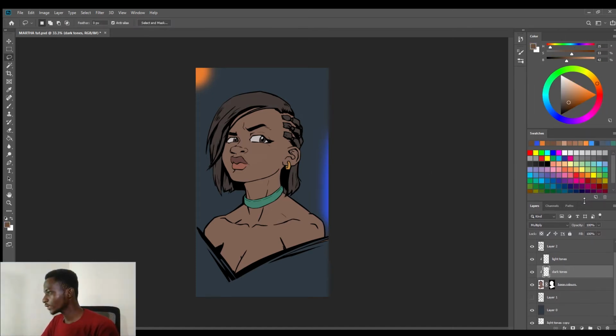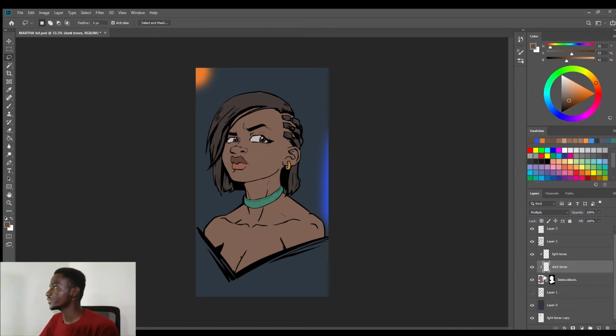So with the dark tones, I usually choose a bluish color since blue represents cold. I bring it a bit lighter because whatever I'm going to add onto the skin is going to darken it. So if I overdo it, it's going to be too much. So let's say if I use this color, a darker version of blue, the moment I pass it over, look at what's going to happen.